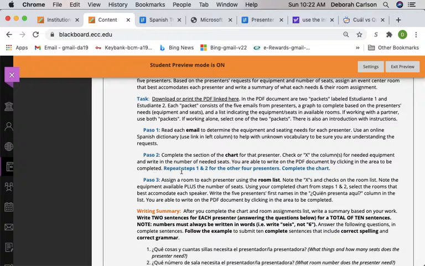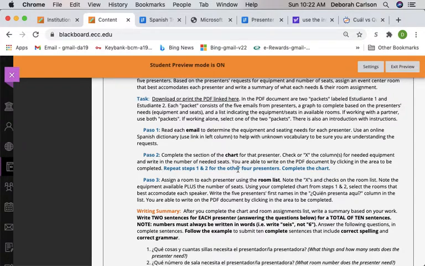So you will complete the whole chart by repeating these 2 steps for all presenters. So when you're done with that chart, you will have the 5 names are already given on the left-hand side. You will have X's in each of the boxes indicating what the presenters need, the equipment, and you will complete the very far right column by putting the number of seats the presenter needs. And again, we'll go through the example in a moment.